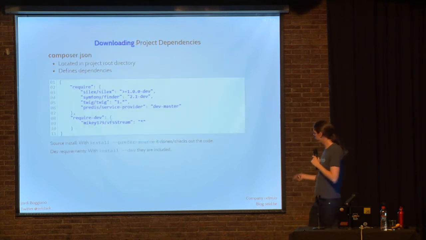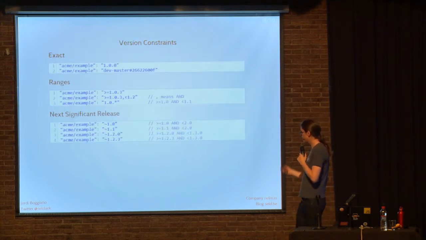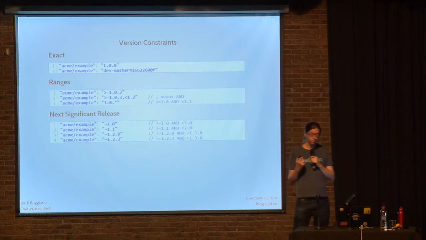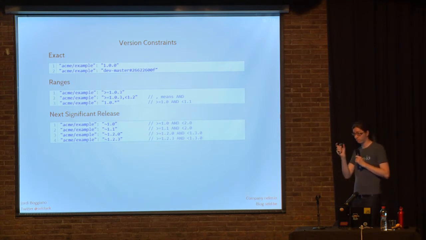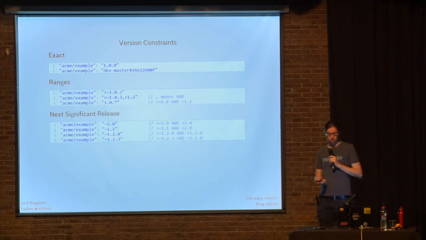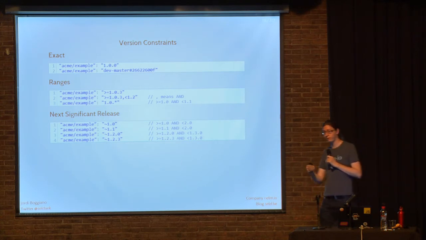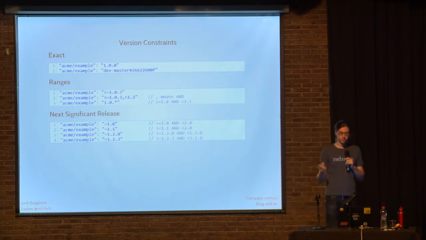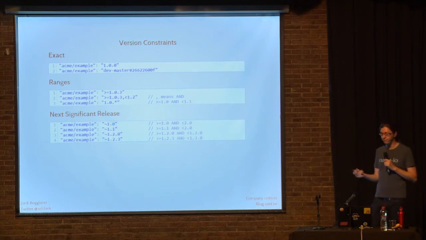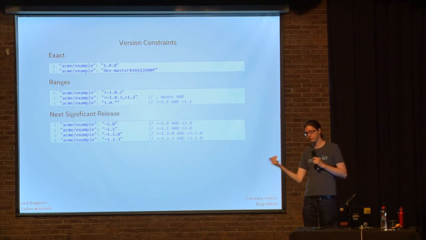Then, as you see, to get back here, every time the require is just the package name and a version constraint. For the version constraint, we have a few things. There is obviously this exact version match, which is just an exact version. Then there are different types of ranges, so saying bigger or equal to that, smaller than, fairly simple stuff. You have wildcards, so you can say 1.0.anything. That's just a shortcut for bigger than this and smaller than that.